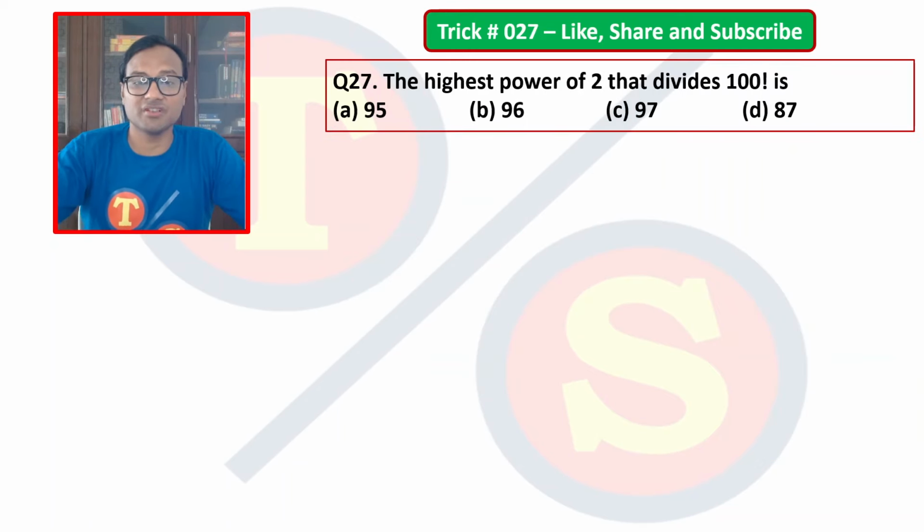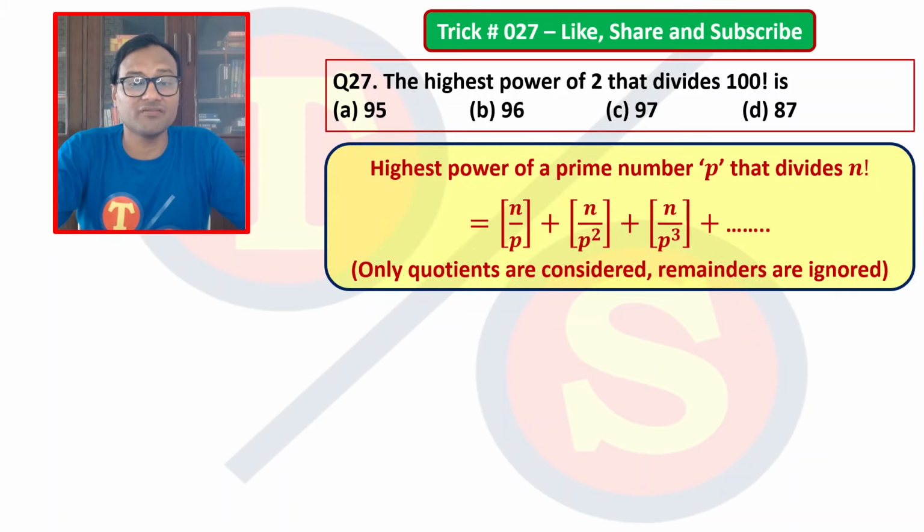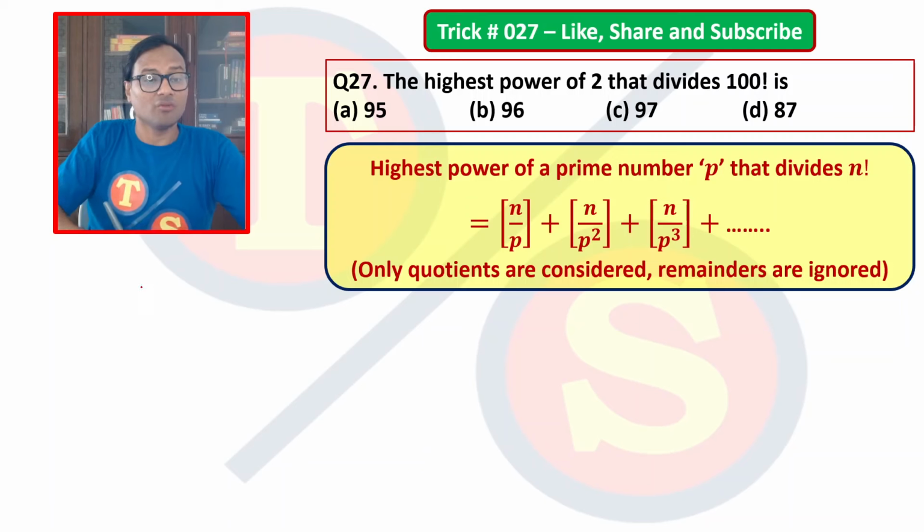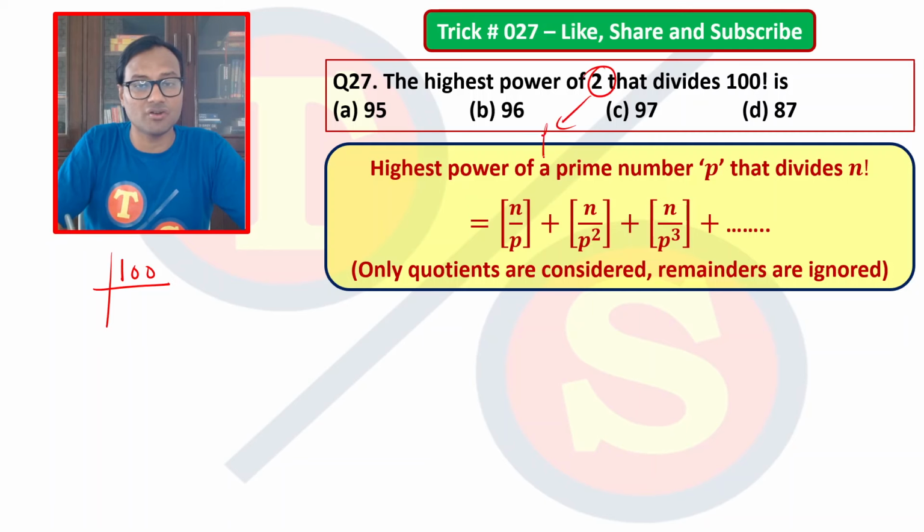After that, if you see question number 27, what is the highest power of 2 that divides 100 factorial, right? The rule over here that is given in this yellow box seems to be very complicated. So I tell you a very simple procedure. What you have to do is you just have to divide 100 by the given prime number. This method is applicable only in case of prime numbers. So in any factorial value, if I have to find out the highest power of any prime number, I will divide the value of n by the given divisor.